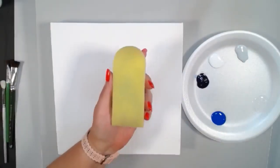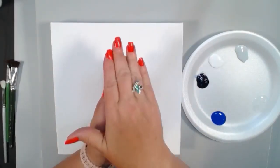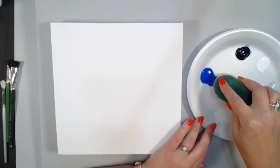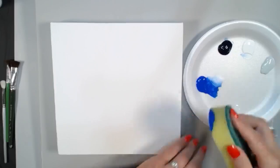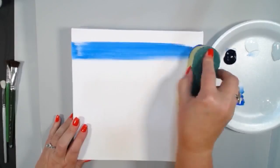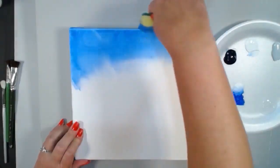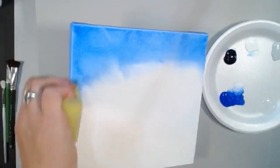And I'm gonna take my sponge here, and I'm gonna get my fingers damp and just rub a little water over those. Okay, and we're gonna pick up my sky color first. So I'm gonna get some cobalt here and some white, okay? And this is a 10 by 10 wrapped canvas. So we're gonna apply this color. And this is a gallery wrap, so it's got the inch and a half, inch and three quarter edges.